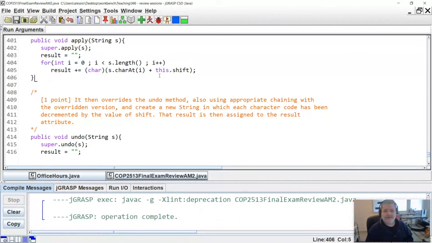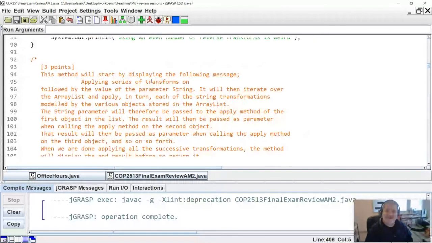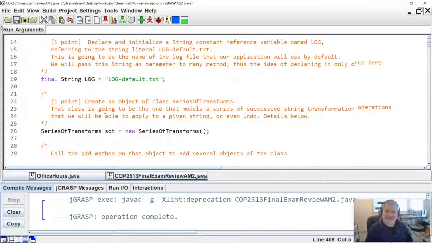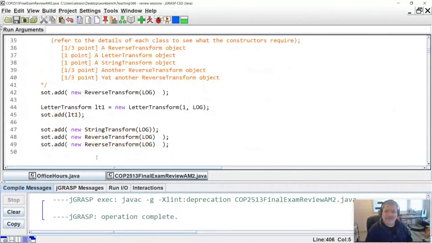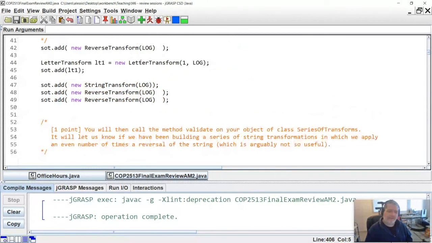So now let's go back and see what we have in the main. What we have in the main is, it creates a transform, adds a bunch of transforms. So there's a lot of stuff to compile. But let's see first if we can add all of those transforms. That's going to be the step I'm going to fix myself.